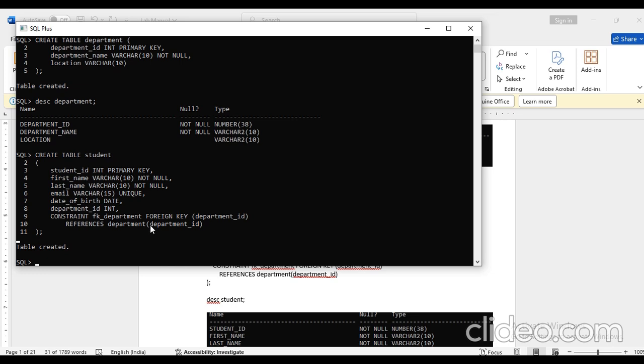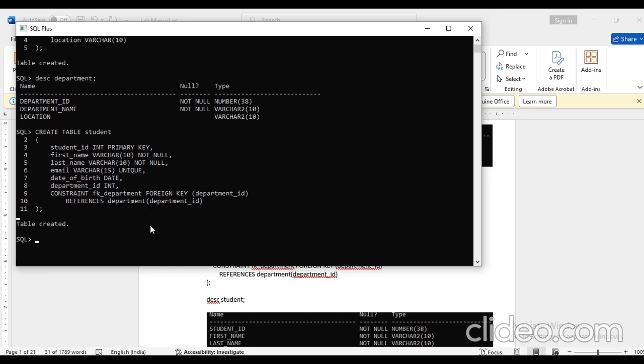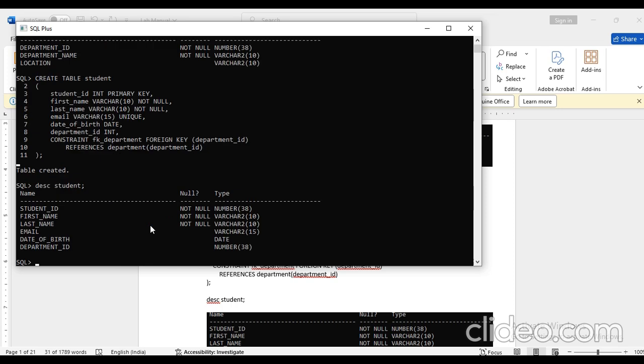I can see the schema using describe student. Yes, it is coming. The different attributes created are student ID, first name, last name, email ID, date of birth, and department ID.